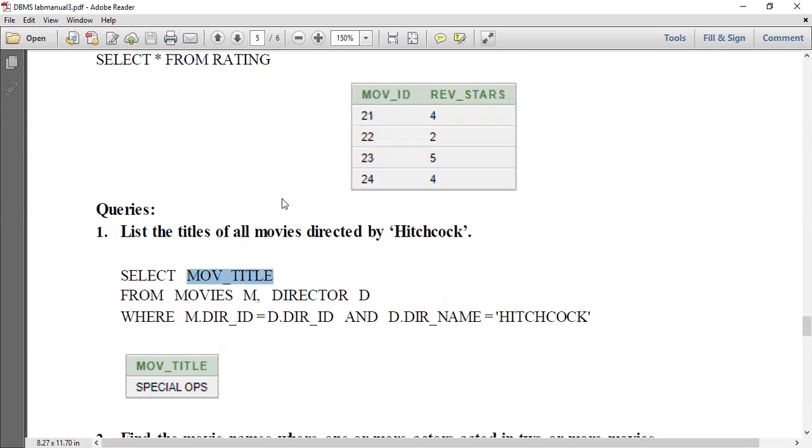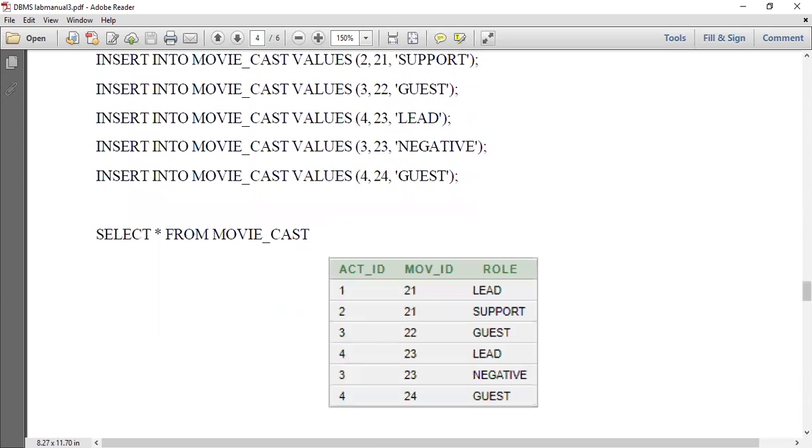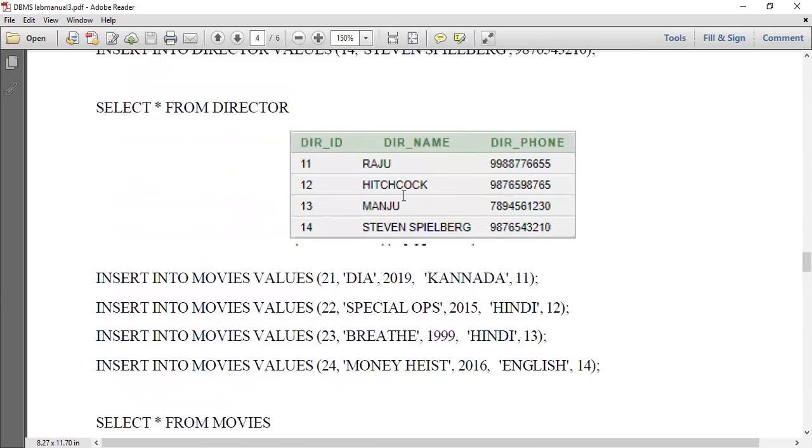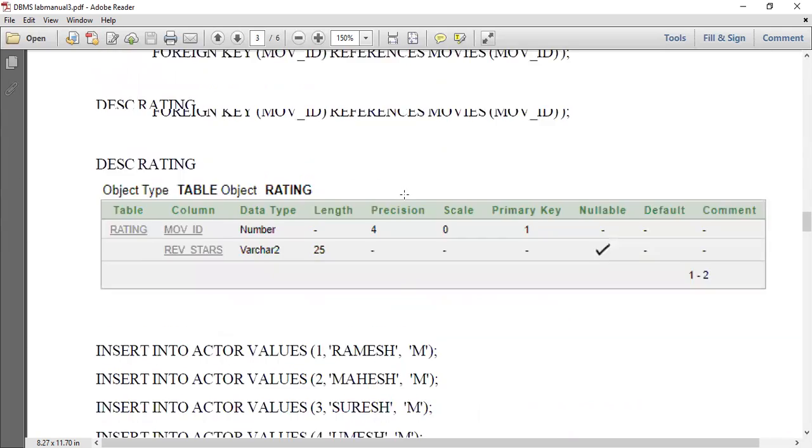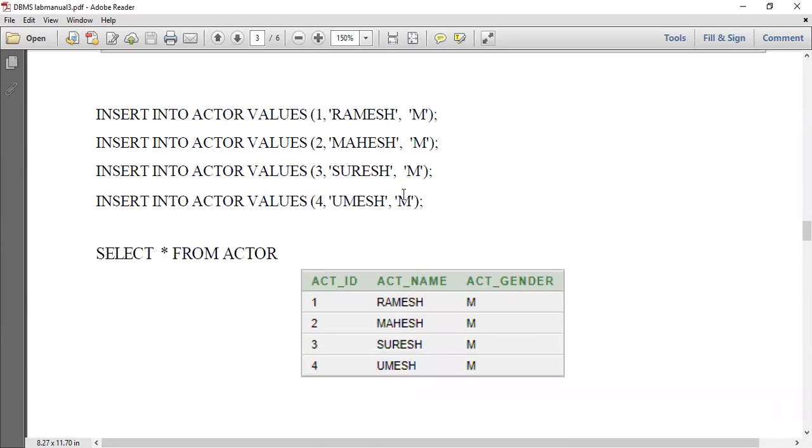So before that, let us have a look at the data that we have entered. For the actor table, we have used actor IDs 1, 2, 3, 4, then the actor name and the gender.